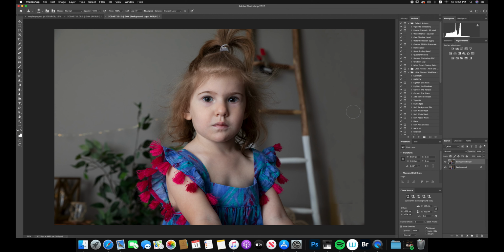Okay, so we have it filled in for the most part. I have a little bit here left, but I wanted to talk to you about that before we continue doing that part. And that's just about this. We have a little bit of a shadow cast from this ladder. We love that shadow. It's giving it a lot of depth. It's good to have that, but we want to preserve it.